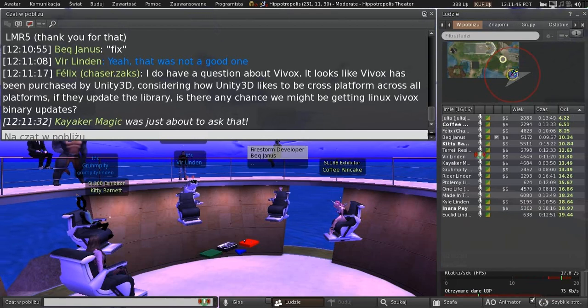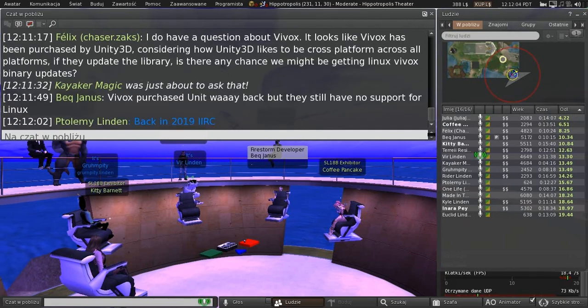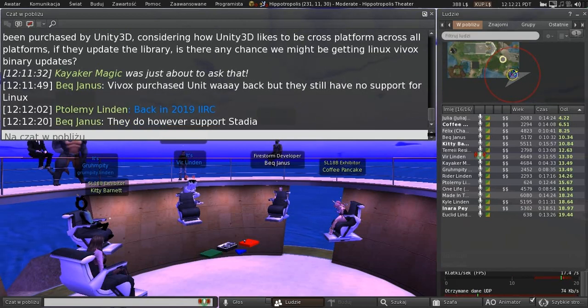Yeah, I don't really know what Unity slash Vivox's long term plan is. We haven't heard anything about changes like that. We're still using their version 4 API, and changing from that to their current gen version 5 would be pretty traumatic because there's no cross compatibility, right? All the viewers would just break and have to start running the new API, and there would be quite a bit of code to make it work too. My guess is that there's not any kind of free lunch there where everything is just going to be updated in such a way that it starts working on Linux or whatever.